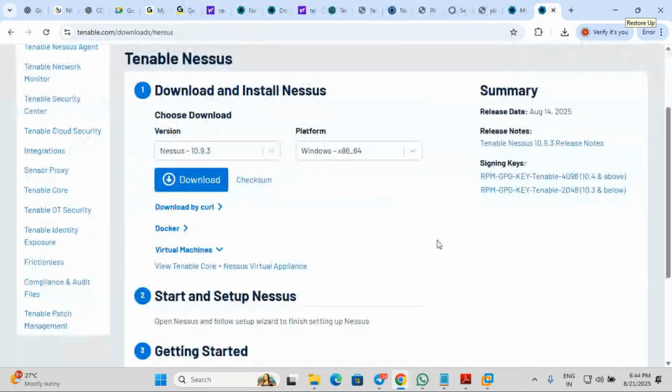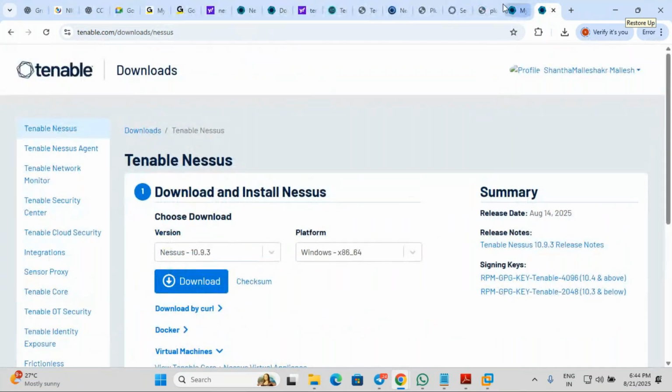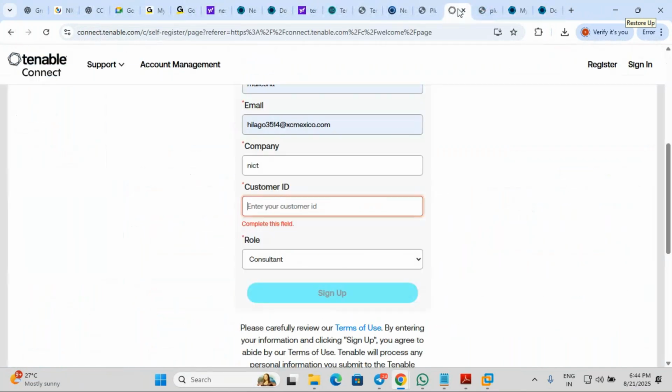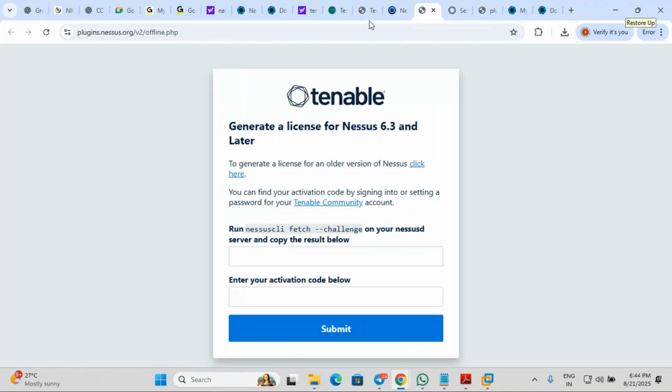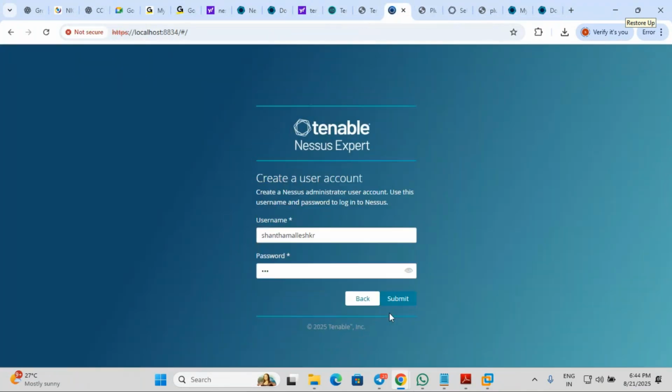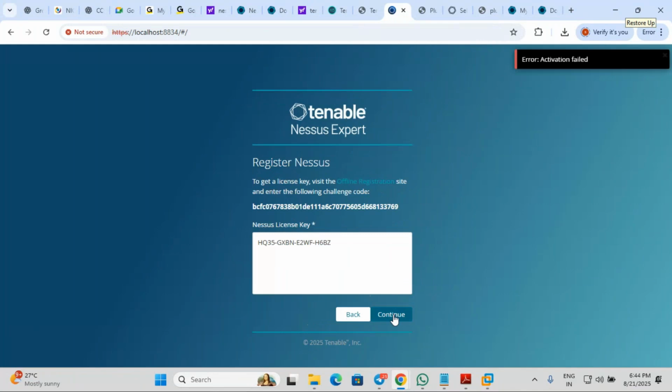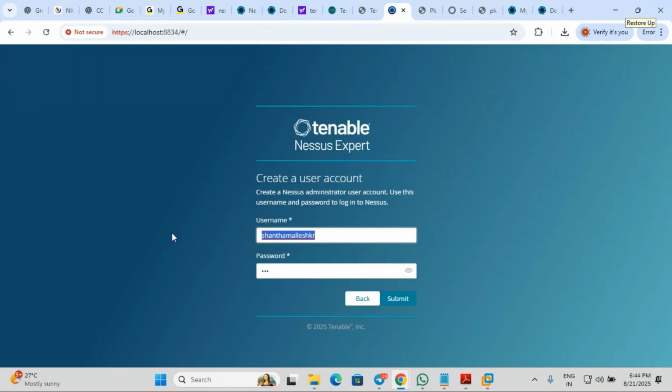Okay, so you also try, and if that works, you continue with this username and password, if everything works fine. For me, it is stuck here itself.